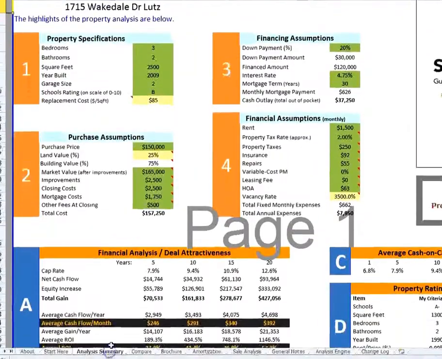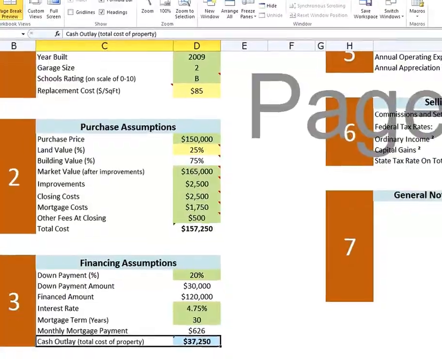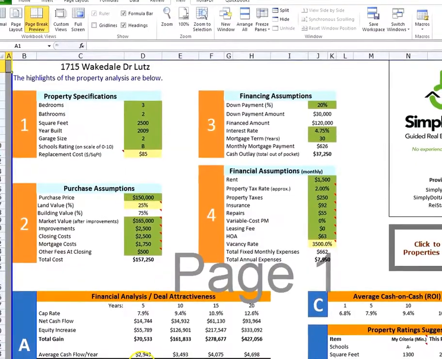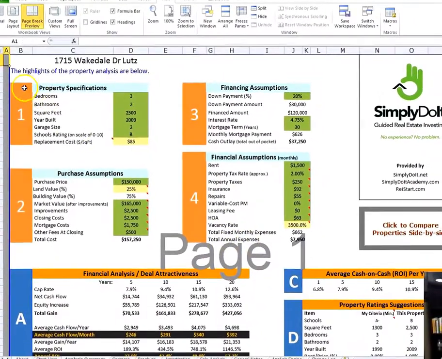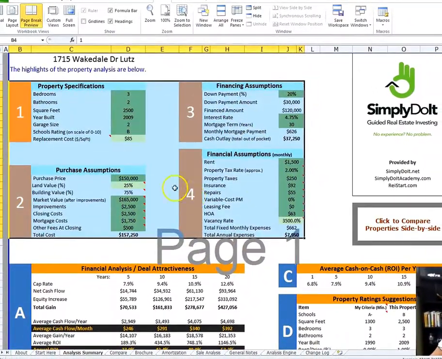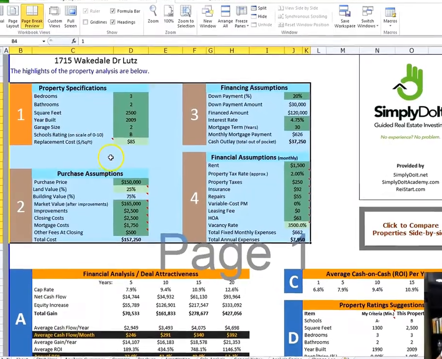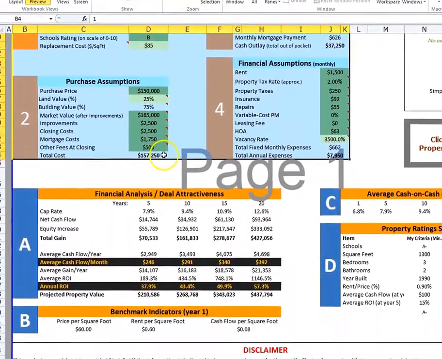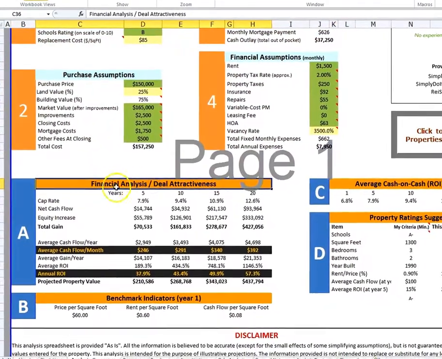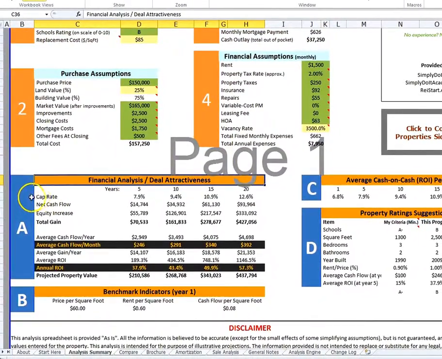spend. Now that we plug in the numbers, we're going to move into the analysis summary. In this case, I just want to show you that we have the information from the previous tab all over again. It's just copying. You don't have to plug in. You have it in front of you. And here we have two sections that, in my opinion, are very important. It's section A, B, and D.